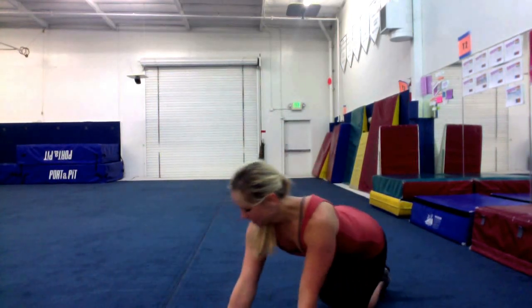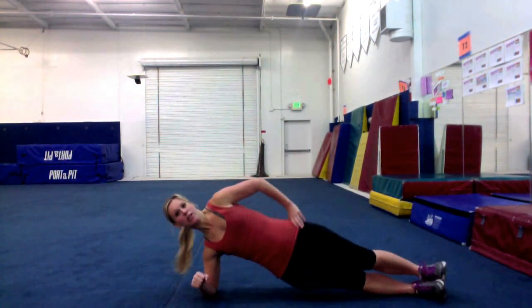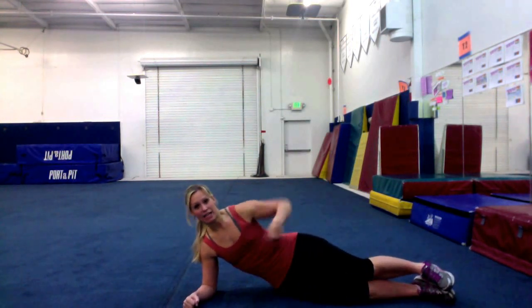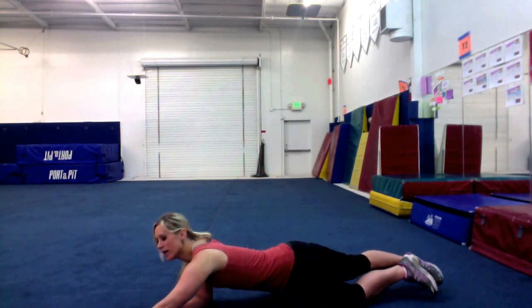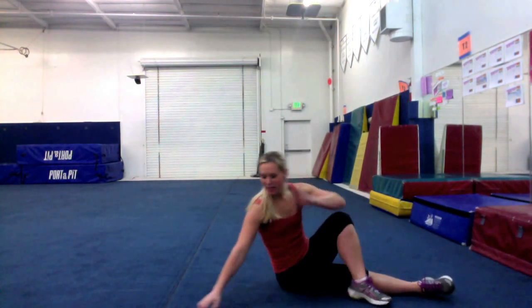Moving on to plank hip dips. Okay. So you're right here. And whew, you're just dipping each side. Okay. My showing you of the exercise is taking a little longer than 30 seconds, so I have to pause it each time.